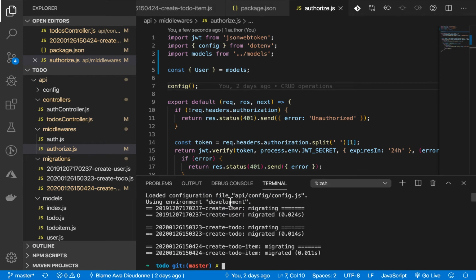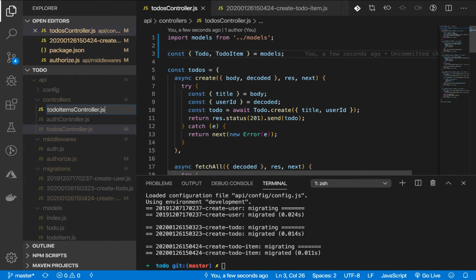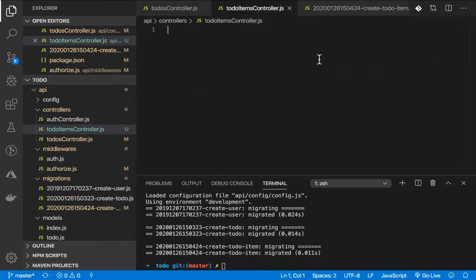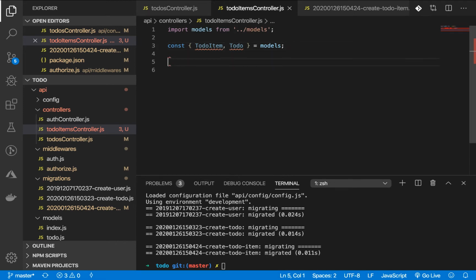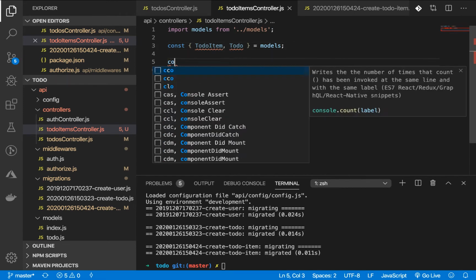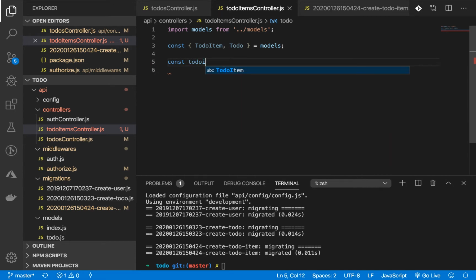So let's now create the controller. And in this, import our models first. Good, so let's create our object and export it.